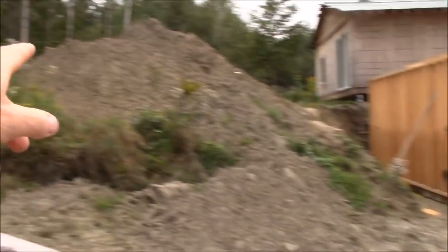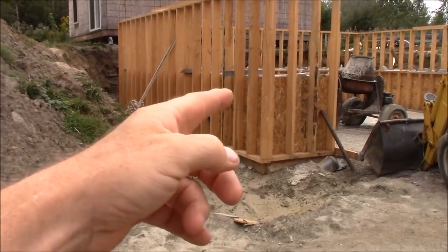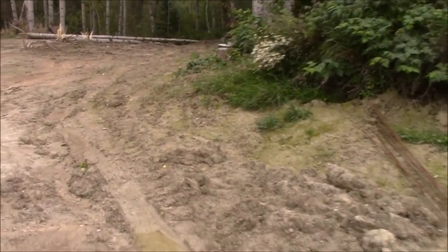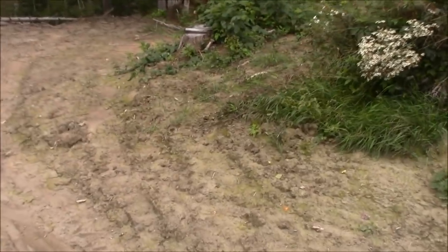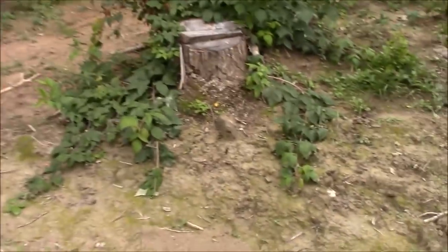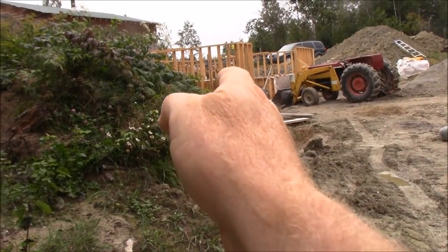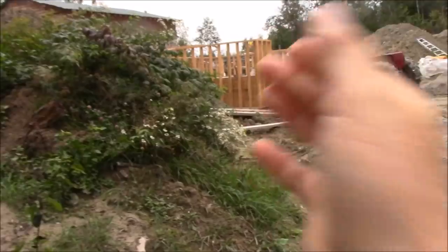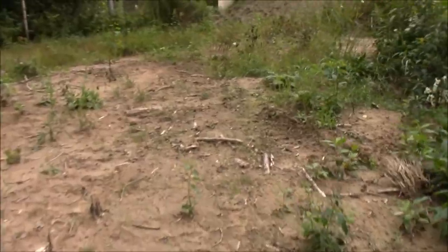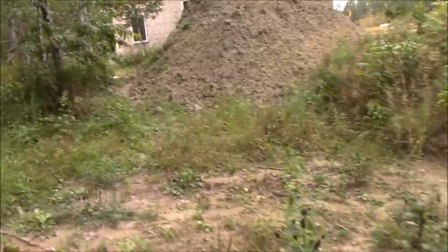The reason I don't want a window there is because all this is going to come down and go against there - from the corner of the house right here it's going to line up with the wall. I'm going to bury those tiles in the ground, maybe not this year, maybe next year, for my heating and cooling. I want it to run from here straight up with the corner - I want all that pushed down to the corner.